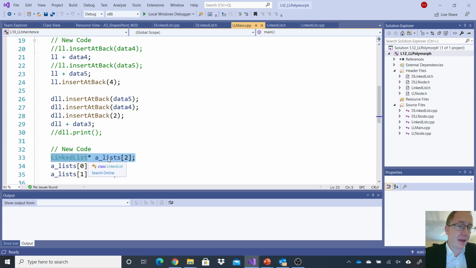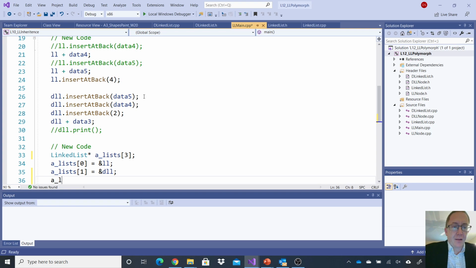Next, I'm going to put them all in. I'm making an array of pointers to linked lists because sometimes I need that sort of thing. When we deal with the shapes, the drawing thing, I will have an array of pointers to shapes. That's the only way of doing it. I cannot make an array of shapes right away because I don't know how many shapes I'm going to need. I might need 1, I might need 17. So let's change this code a bit. Let's make it a 3. We'll make 3 of these things, and a list 2 is equal to null, right?